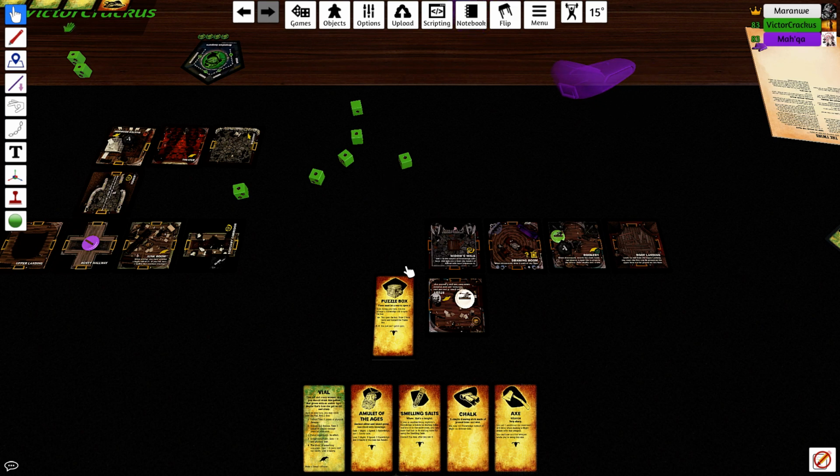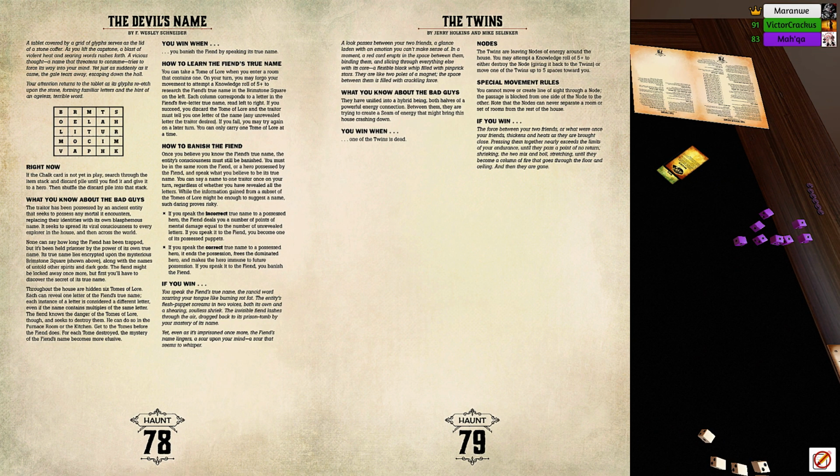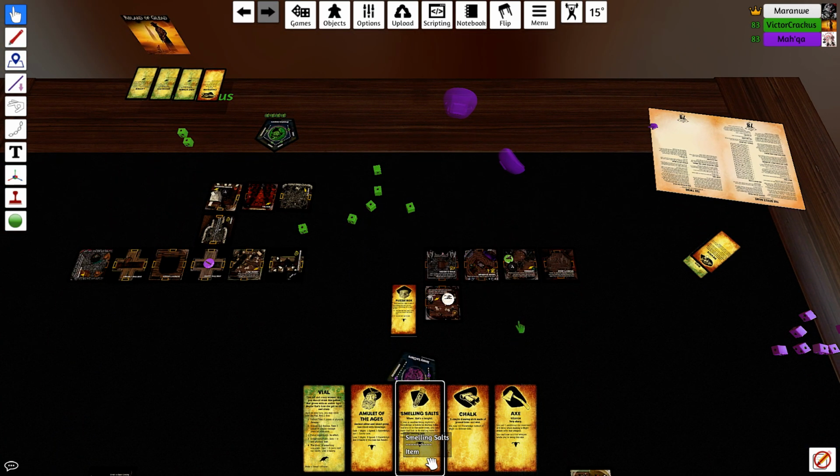Fuck. I needed 5. And I got a 4. Alright, so you failed the knowledge. I failed the knowledge, so I don't get to know anything. I shall move to you on my next turn and get that tome. Alright.